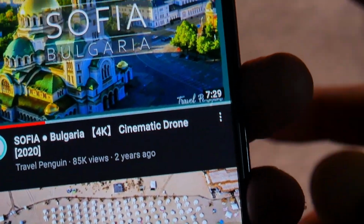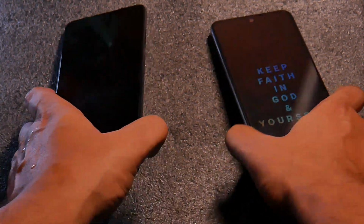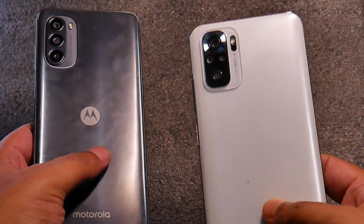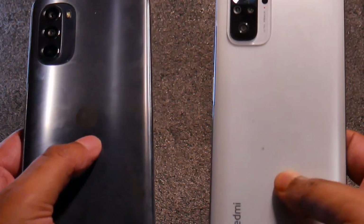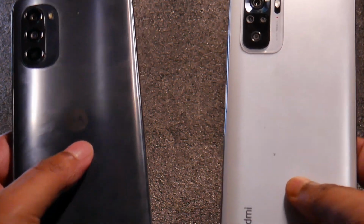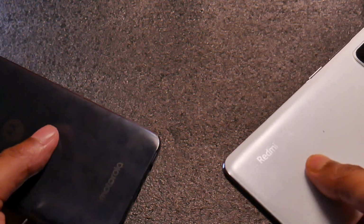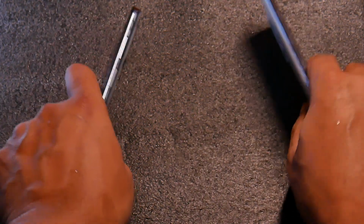So here is one con about the Motorola. But I would say that both the Redmi phone and the Motorola phone over here, just let me shift the focus again. Both these phones, I'm using both of them in parallel. This is my primary one, this is my secondary, backup one. Both of them do have a very good screen, the screen quality is very good in both of these phones. Also the sound quality, the sounds are very nice because both of them offer stereo speaker sound. So no complaints in the display and sound departments apart from this one.